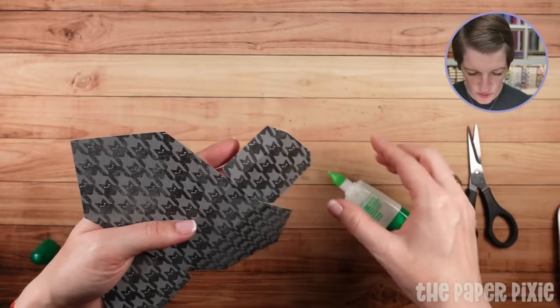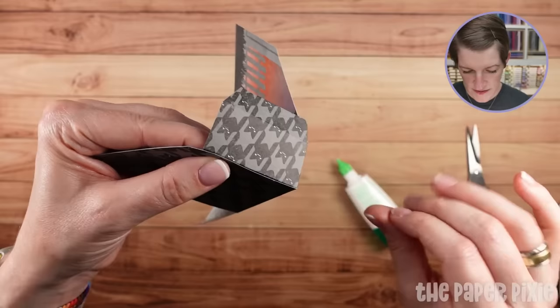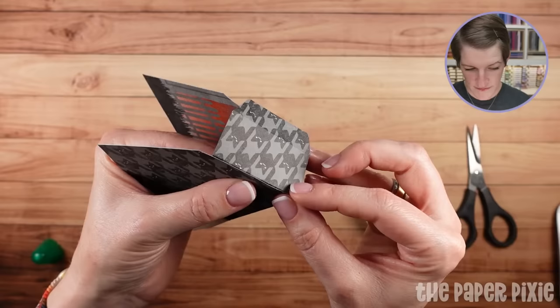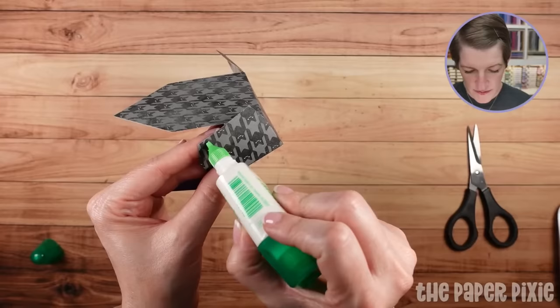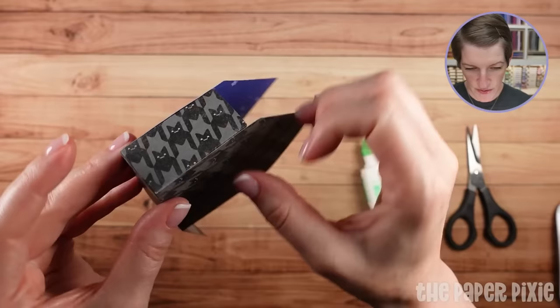So liquid glue, and again, score line to cut edge, like so. And then just work your way around the remaining three tabs. And you're just making sure that that cut edge is lined up right there at that corner or score line.